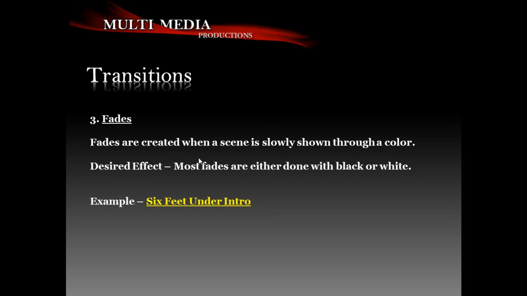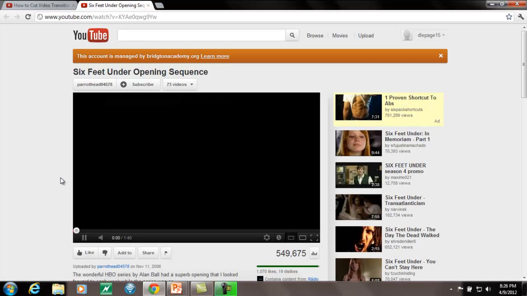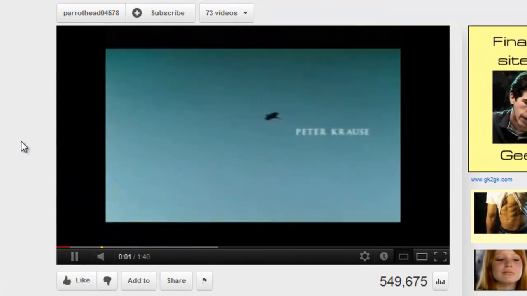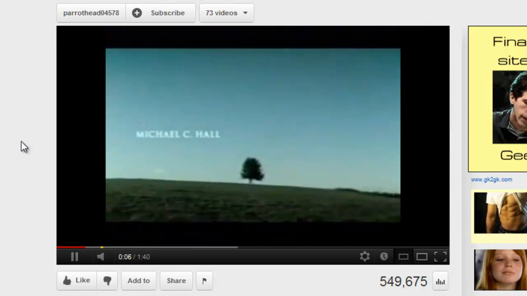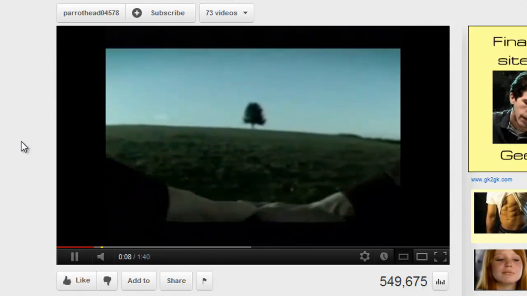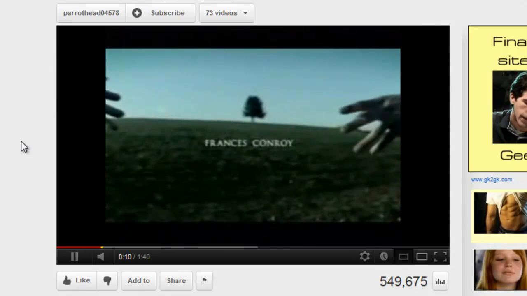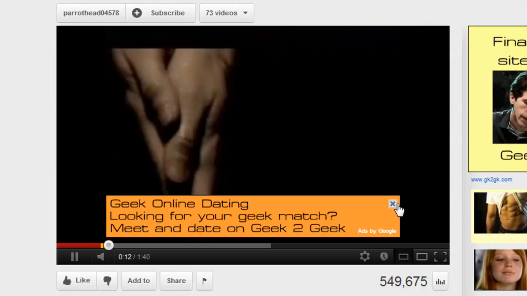Not sure if you ever saw this show, Six Feet Under. Here's the intro, and what I want you to do is see how they use, you're going to see the dissolve idea from number two, but I want you to see how they use the colors black and white in terms of fading, from beginning to end. It's a very eerie opening sequence, and I guess the show was pretty eerie to begin with. Anything called Six Feet Under. Kind of freaky music too.